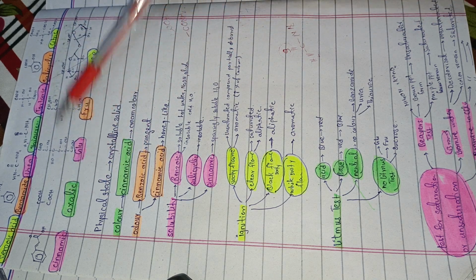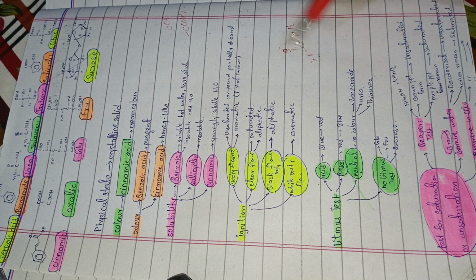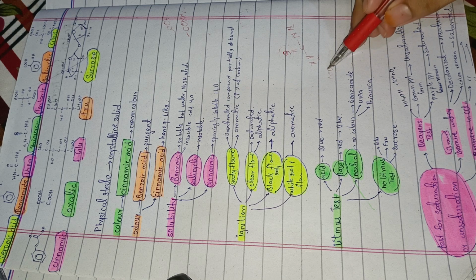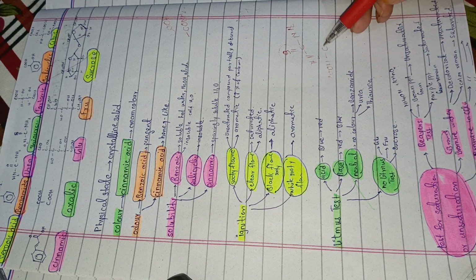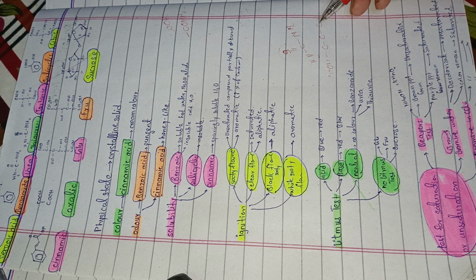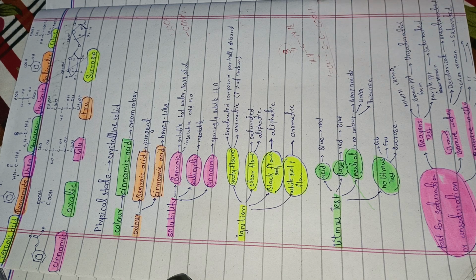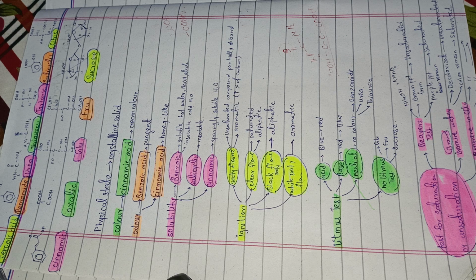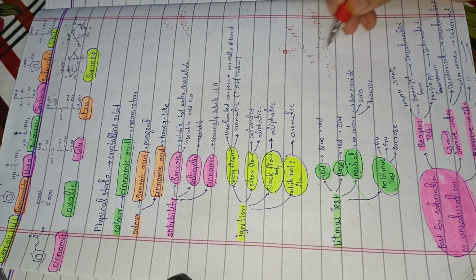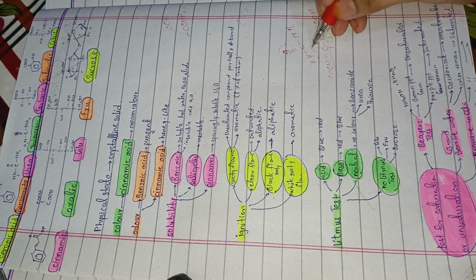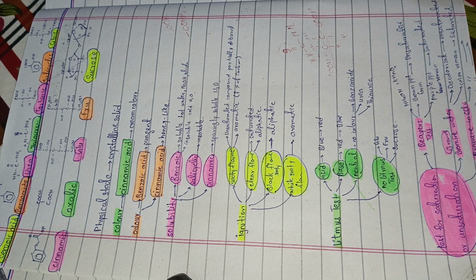First is benzoic acid. Now the other acids are given below. First is tartaric acid. Tartaric acid is a 4 carbon compound. First you have to draw COOH, then you draw carbons 1, 2, 3, and this is the fourth carbon, so in total you have drawn four carbons. Now at carbon number 2 and 3 you have to attach OH and H groups, OH and H. So this is the formula of tartaric acid.